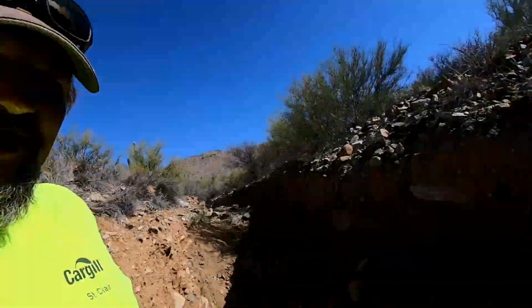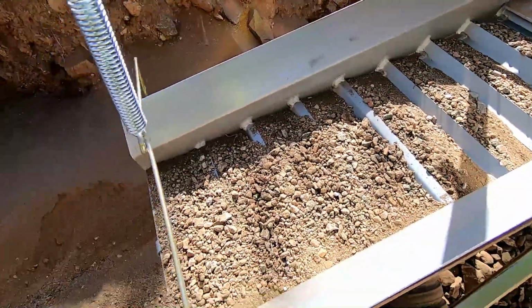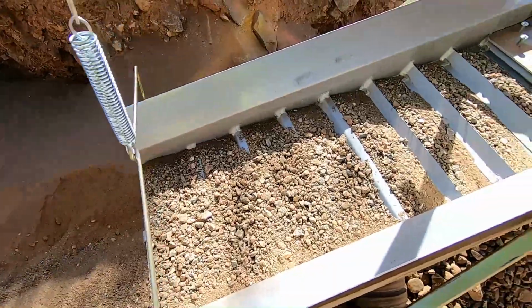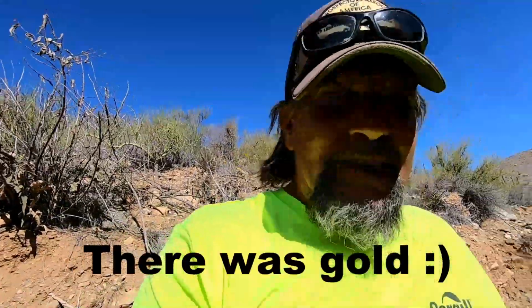There she is. The last tray of the season in Arizona. That will end the dry washing season. Now, it's important there's gold in there, because I ain't been skunked yet this season. I did get skunked one day last season. So, fingers crossed. Wasn't really great dirt.